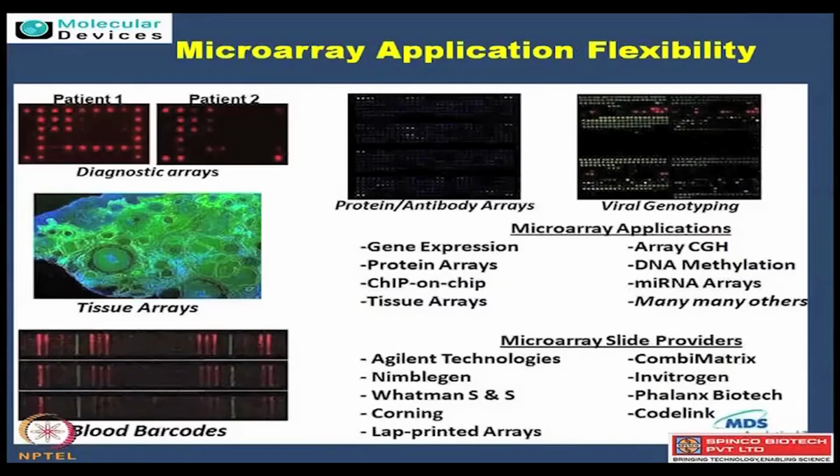Classically, microarrays are used for differential gene expression, which people usually categorize in the gene expression format. Later, as development happened, people went for SNP arrays as well as CGH, which is comparative genomic hybridization. Right. They are used to look at the chromosomes. Apart from that, protein arrays and ChIP-on-chip to look for the control genes are also being focused on.